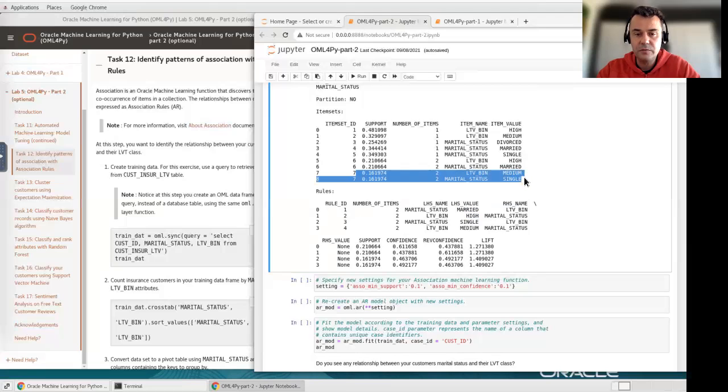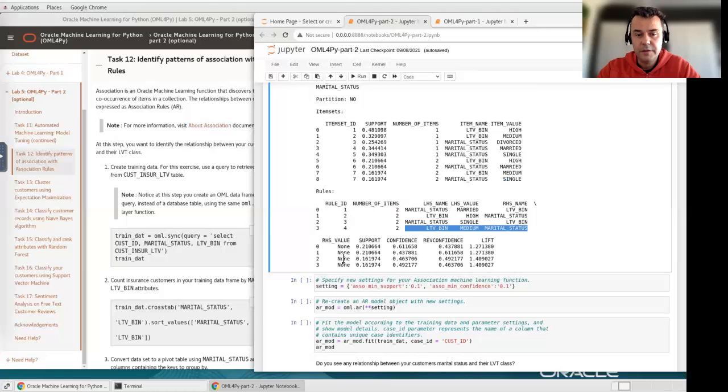And also the second association we have found is even lower in support here. It has only 16% of the data set support, which is nothing. So there is no relationship that I can tell from this result here. It specifies that medium customers are usually single customers. So here are the two rules, the first one and the second one.